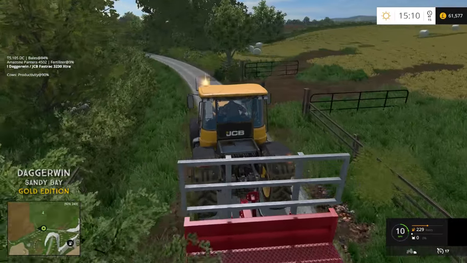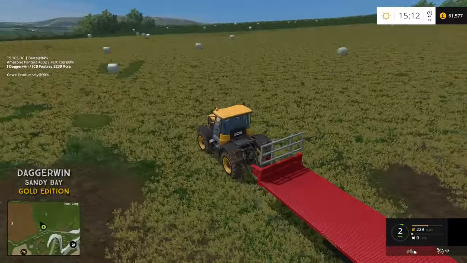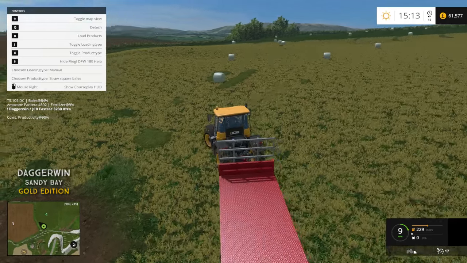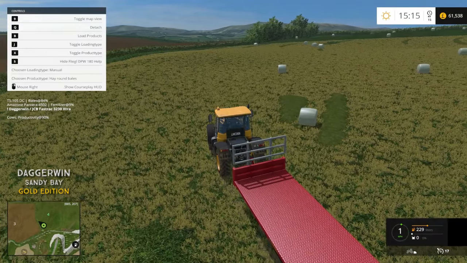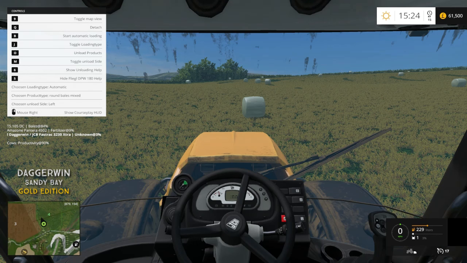So we can do some square ones instead of continually doing the round ones. Makes it a bit different because we've got field number 20 to bale. That is a big field. So here is a field full of what looks to be about 40 or 50 bales. Let's get the information page open. So the product type we need to change to, I think, it's either hay round bales, grass round bales, or silage bales. Yeah, silage bales.